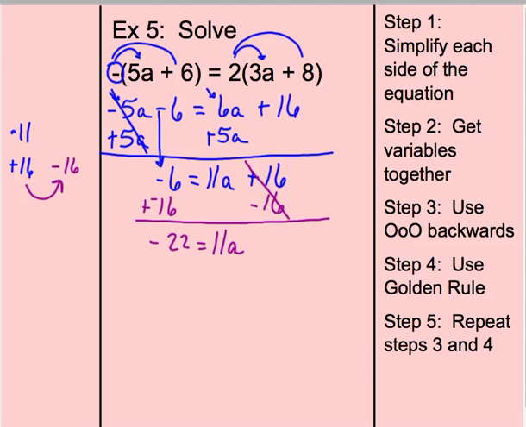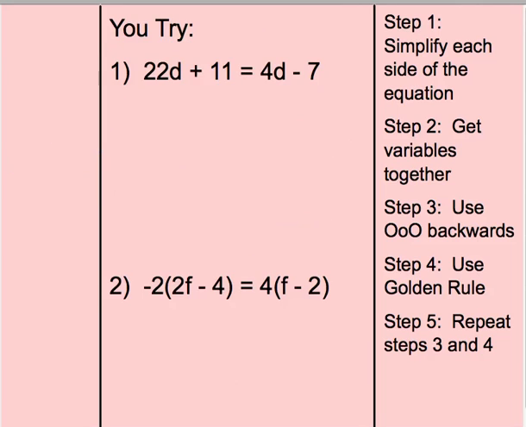Going back to my chart in the left-hand column, undoing my multiplication of 11, I'm going to divide both sides by 11. Why am I dividing by 11? To cancel the 11, I'm multiplying by the a. Negative 22 divided by 11 is negative 2. And your U-try problems.